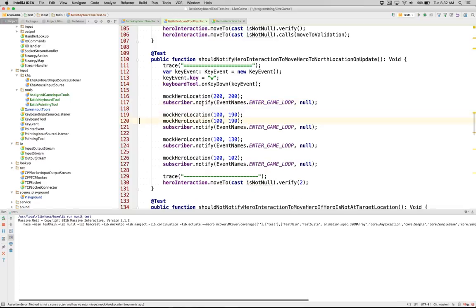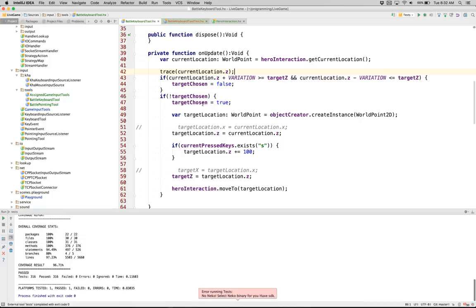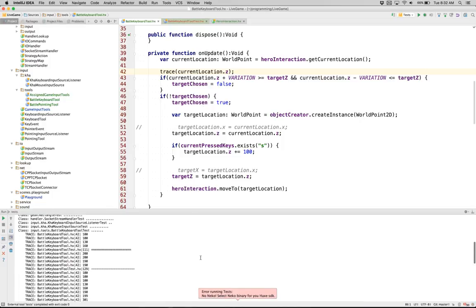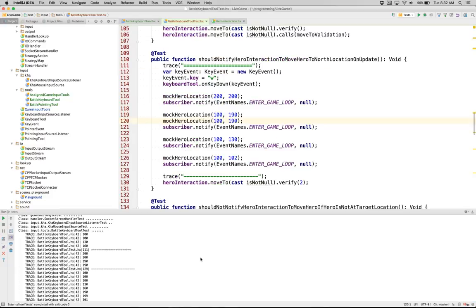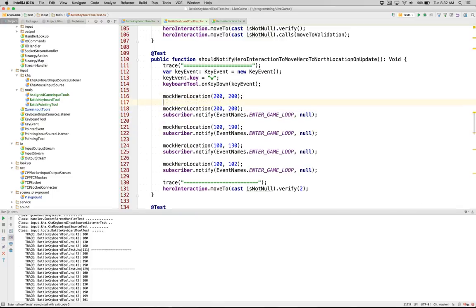I did this one twice. Okay. So somehow it's registering it twice. Do this.